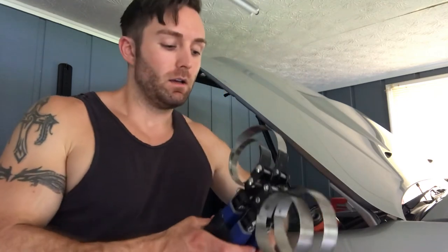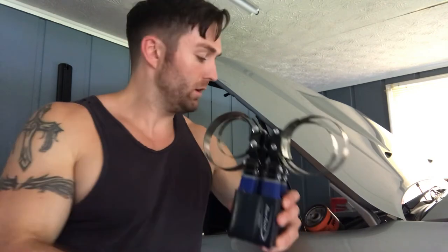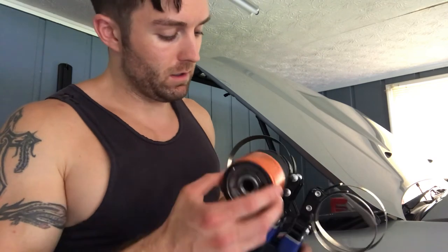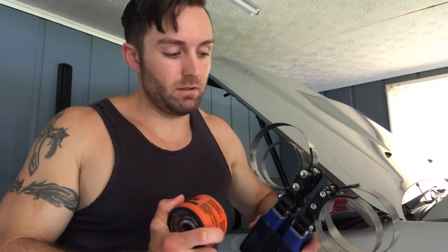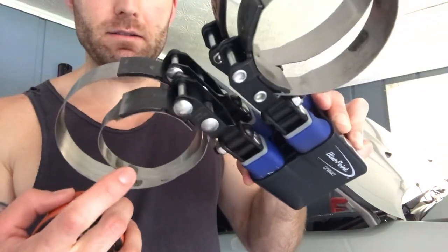The first time I put this oil filter wrench on, as soon as I started to grip there was immediately no slack, so I had all the leverage I could possibly get. It gripped and broke free first time — no slip whatsoever. Completely sold. The great thing about these is you fit the size you need — basically you want the smallest wrench you can possibly slide over while open. You adjust the size, and these wrenches have little welded pieces on the inside of the bands that really grip the can extremely well.